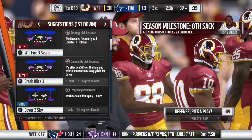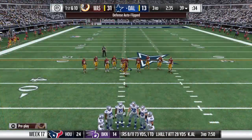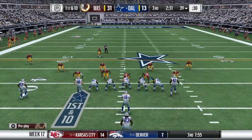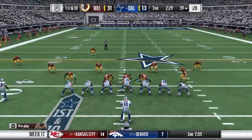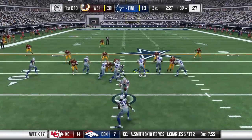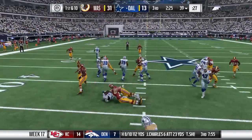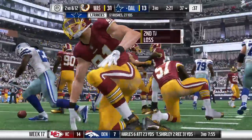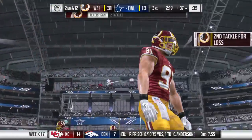Has had the game he expected, but that run there, that may get him going. I was just going to say, maybe that gives him a little juice, because you're right, he struggled, especially in that first half. Yeah, and I know the great ones always think to themselves, just hang in there. I'm just one big carry away from busting this open. That's a good start for him. It's a loss of 2 there, bringing up second down.